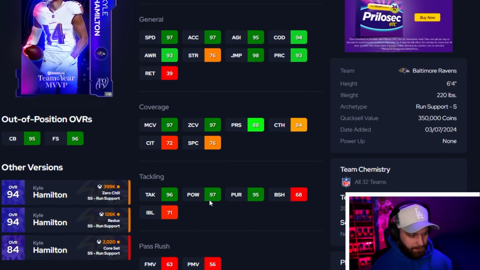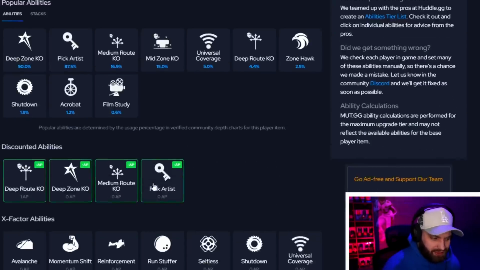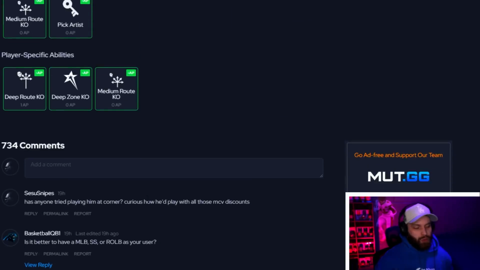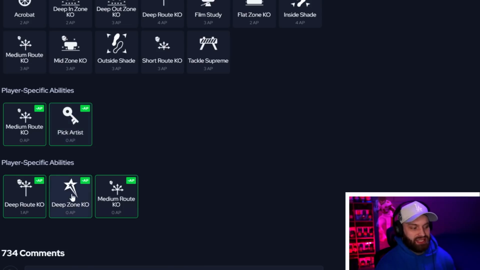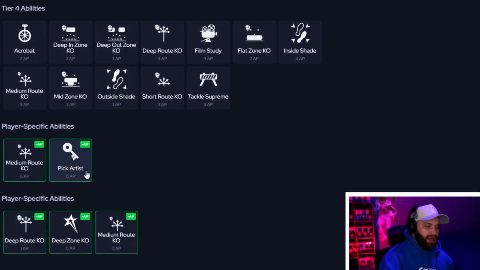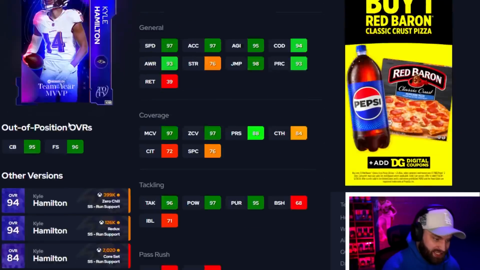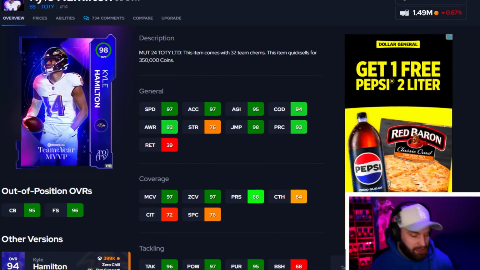Obviously, all the stats are good: hit power, tackling, everything. He's also a guy you could use there. I do think that's a little bit of wasting him, but the way I use him, and I know a lot of people use him, they use the pick artist, and they use the deep zone KO, and then they overpay for that mid zone right there. So he basically kind of has the Woolen stack, but minus 1 AP. So it's 3 AP, which is insane, and you are also getting a 6'4" player.